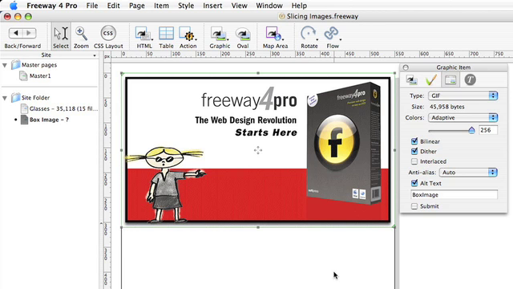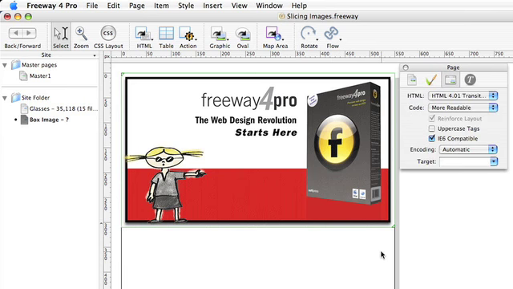So the solution is to break the image up into a series of elements and set those elements to be the graphic format best suited for that particular part of the picture. So we've had a quick look at the image. We've got an area of red, we've got an area of white, a photograph, a drawing and a black outline. And what we need to do is to think about how we can break this image down into pieces. And the first thing we want to do is to break the image where the red and the white meet.